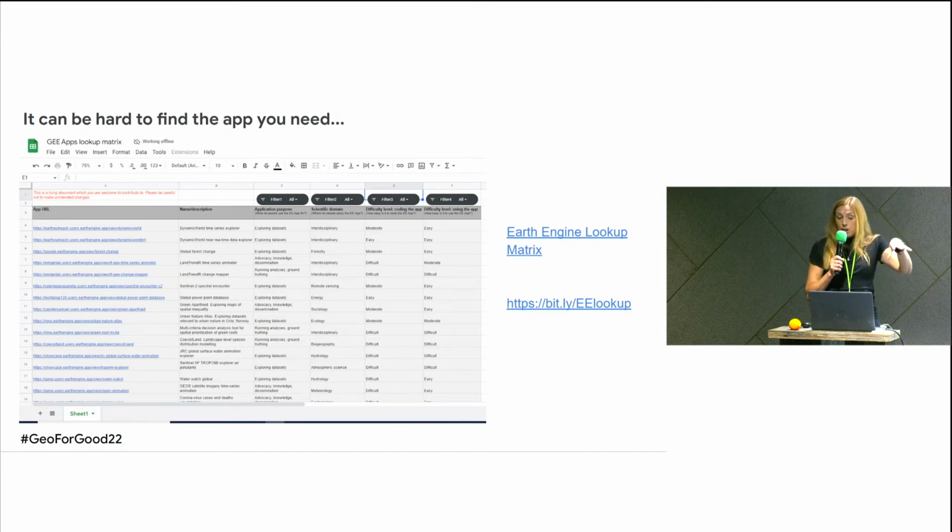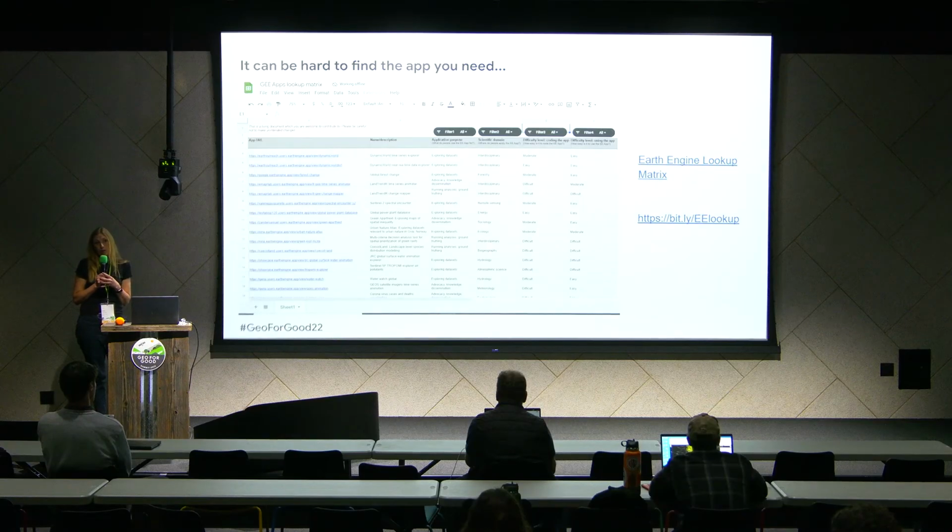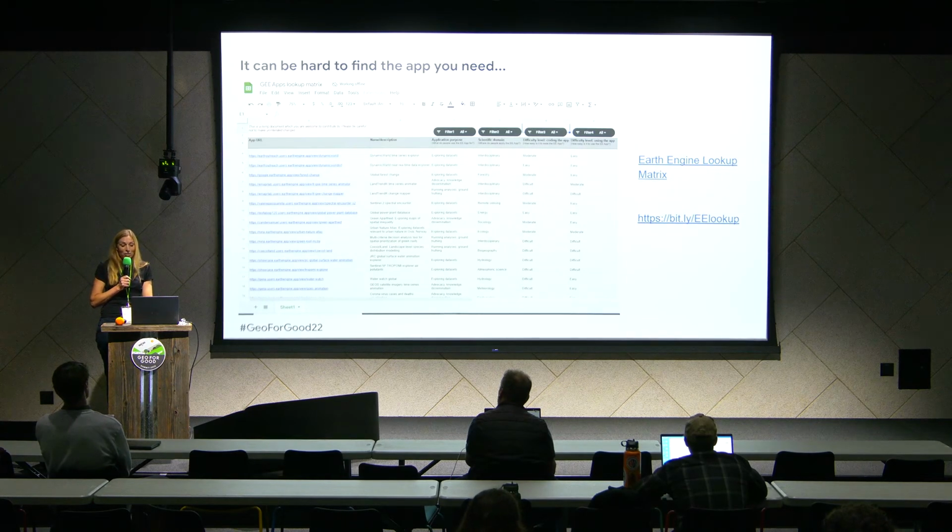So when we get a chance to play with apps a little bit later on, the idea is that you could maybe use this matrix to help you know a little bit more about what apps you might want to use. But this is just a seed for you to manage the apps a little bit more.